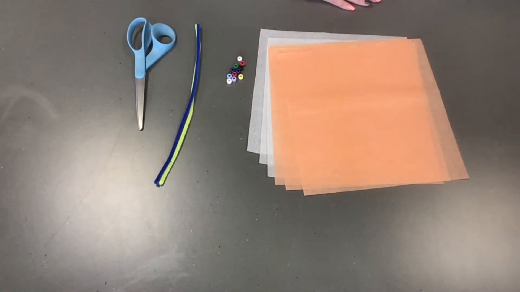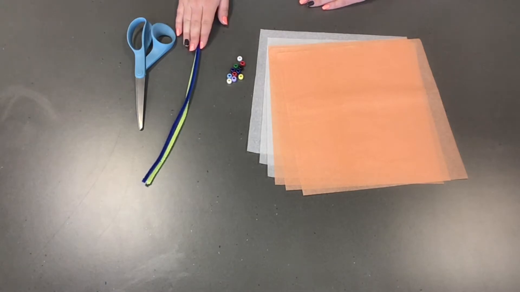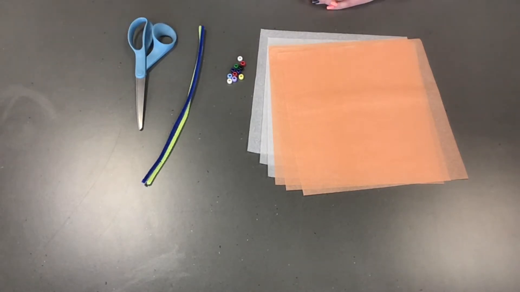So in your craft bag you're going to find a selection of colored tissue paper. I'm using today just pink and white but you'll probably have different colors than me. You'll find some beads and some pipe cleaners that will act as the stem of your flower. Something you'll need from home should just be a pair of scissors so that we can cut out that pretty petal shape.